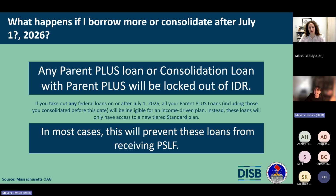Now, you'll have access to the standard plan. And as we talked about, there's a certain debt balance you might have that might make that, I think it's 7,500. I'm worried about the amount and I don't want to speak to it. So generally, I'm going to say no because of this lockout of income driven repayment. That said, it's worth a conversation of what your debt size is and what your borrowing will look like in the future to figure out in terms of the standard eligibility if that is a path forward for you.